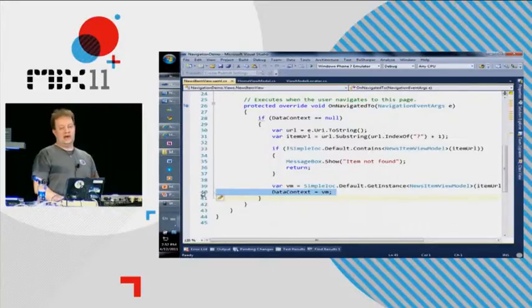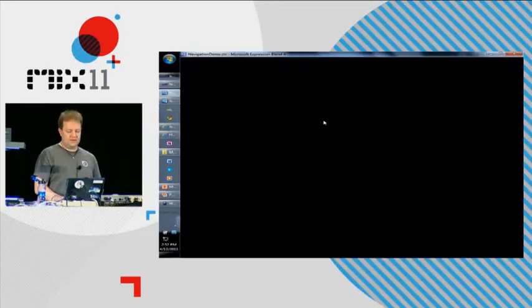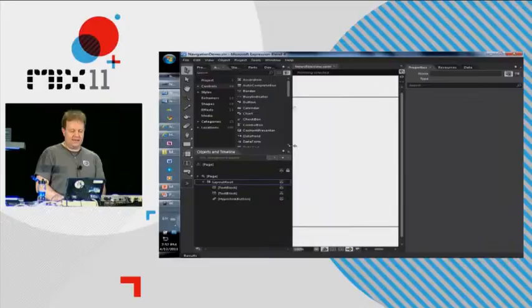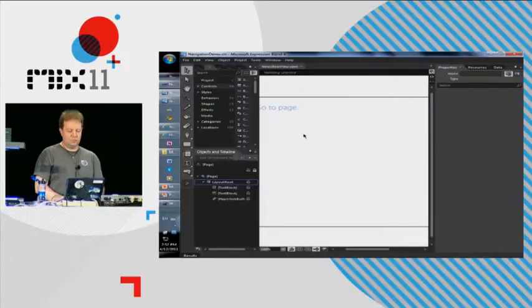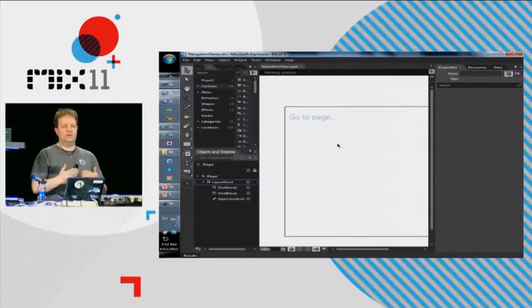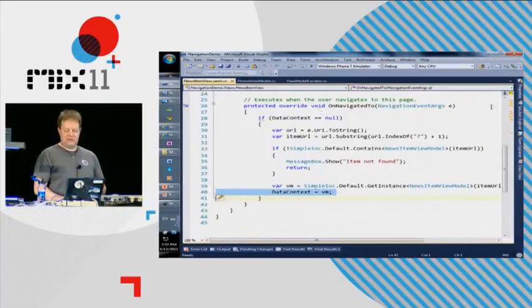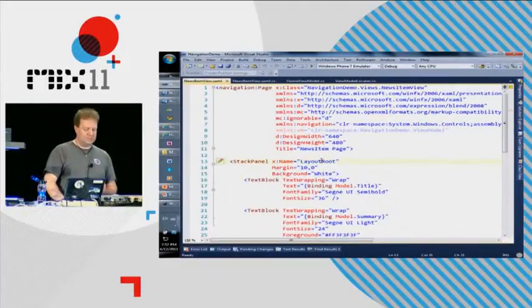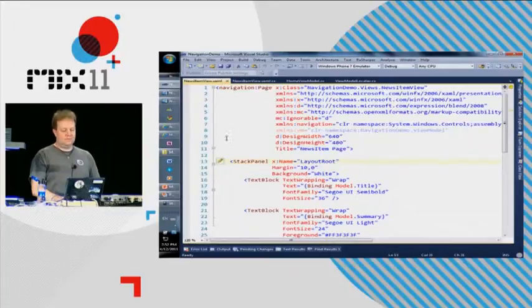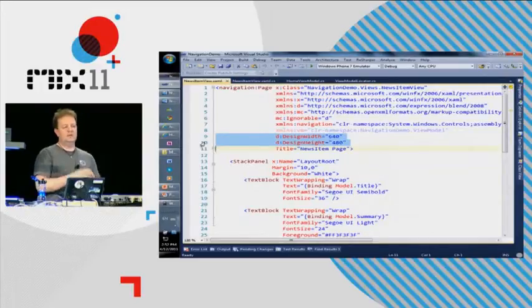Now this is done in code behind, which means that I lose blendability now. And in fact, I can show you that because if I go here, this is where I have my news item view. And you see that except for the link go to page, I do not see anything, so I cannot design against that. But fortunately, there is a way. If I go here in the news item view.xaml, I'm going to use those design time properties to do that. So for example, here I have design width and design height. Those are only valid in Blend or in the designer. They are ignored at runtime.